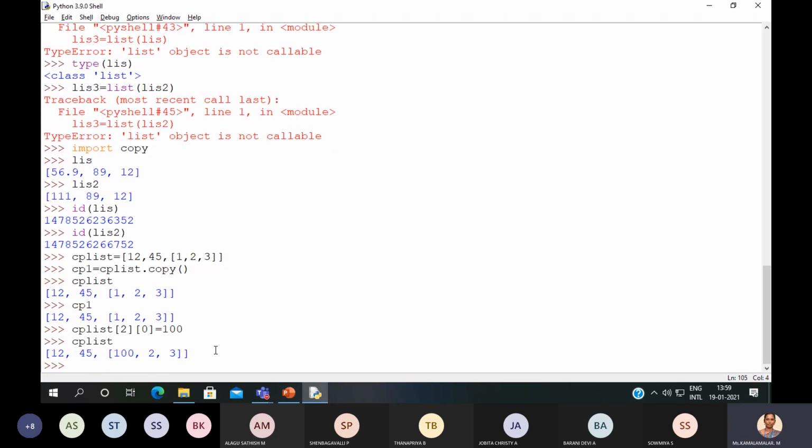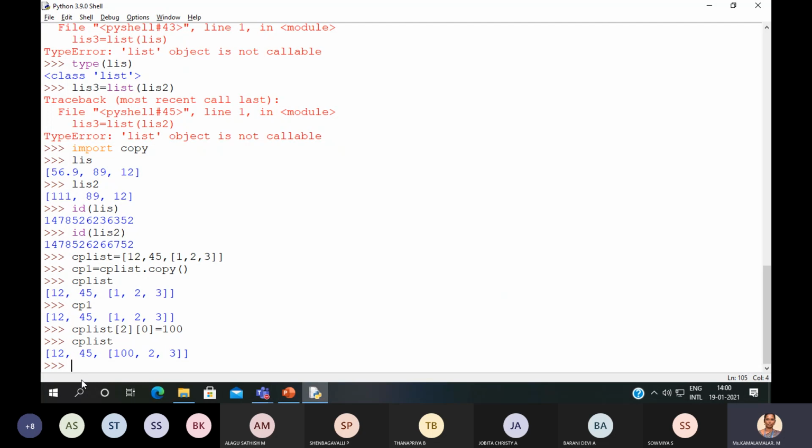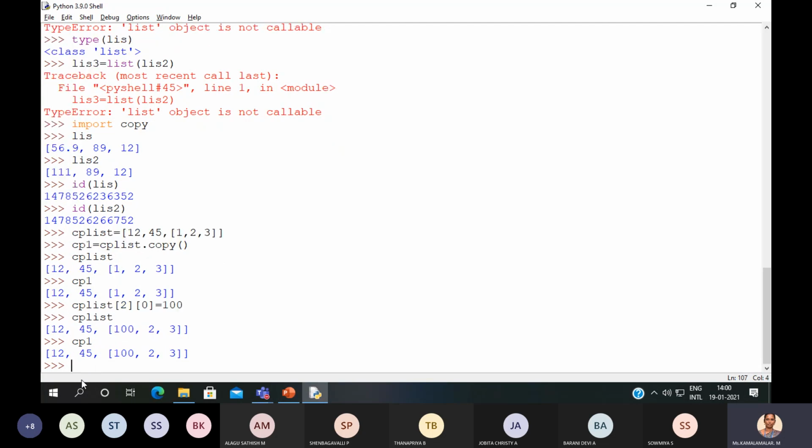I have updated the value present in the second index, 0th column. Now if you see the content of cp1, see, it is reflected in cp1 also.